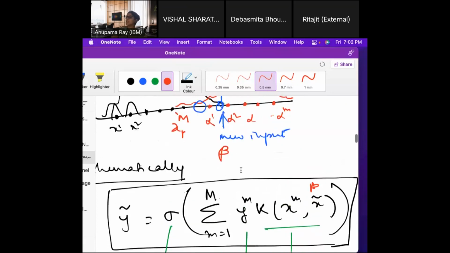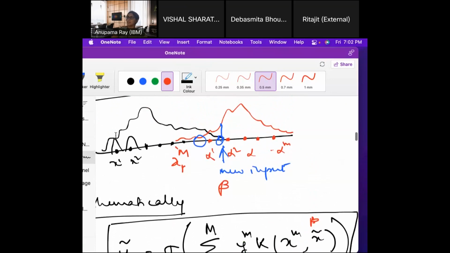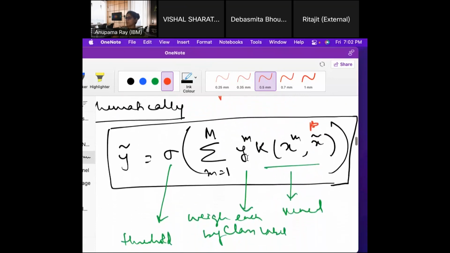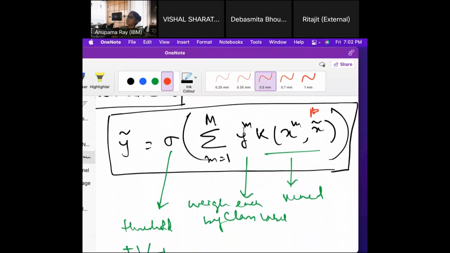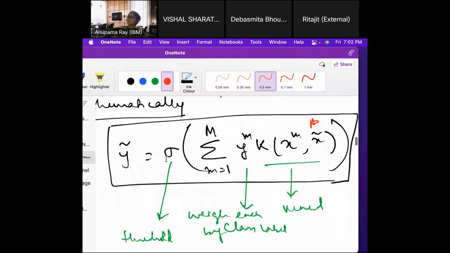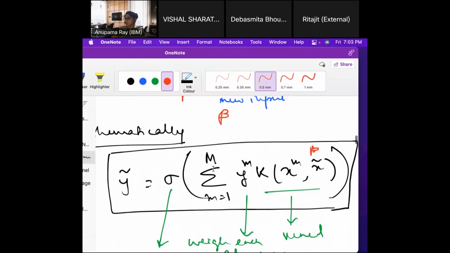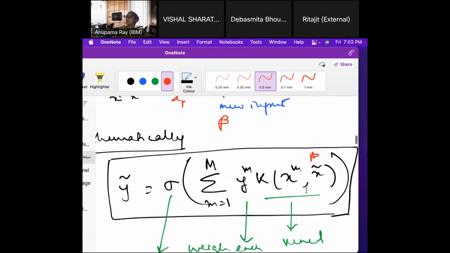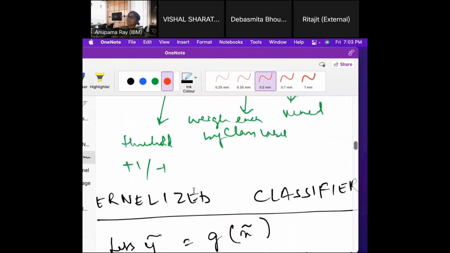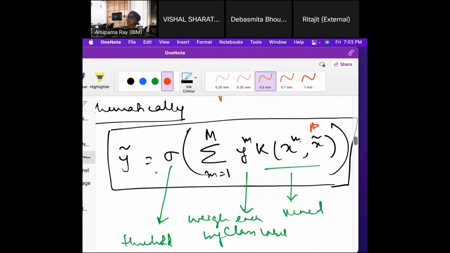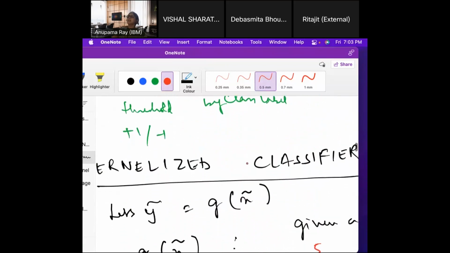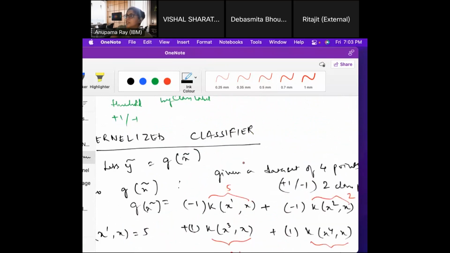Then I'm weighing it with the class label. These are weighed over this class label, so that's the reason they are grounded, right? So you multiply this by y of m, the label of each data point. I multiply each of these with the label of each data point, and then I threshold or scale it down. This is some sort of squashing function, wherein if the value of this is greater than, say, 10, then it belongs to class 1, and if it is less than 10, it belongs to -1, just to give you an example. This is the formulation that you saw in SVM as well, right? Now I need to shrink this significantly.